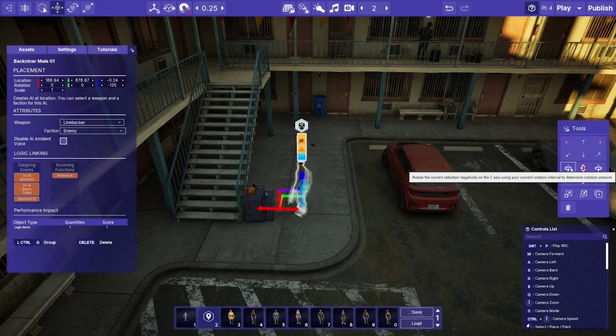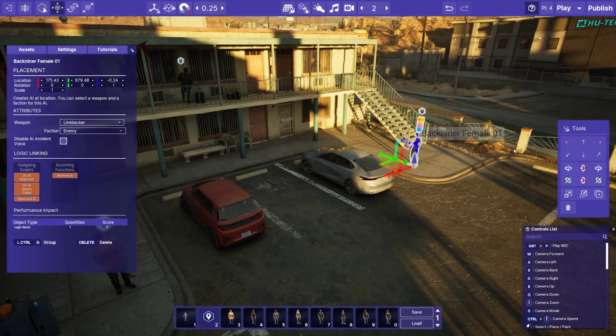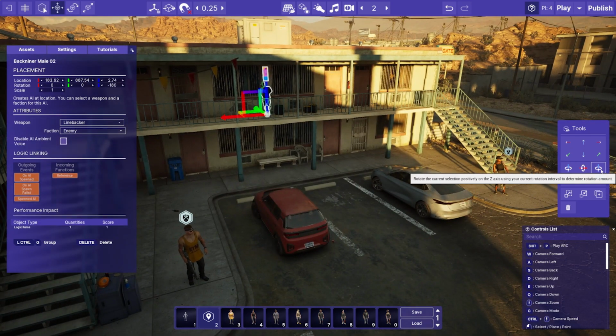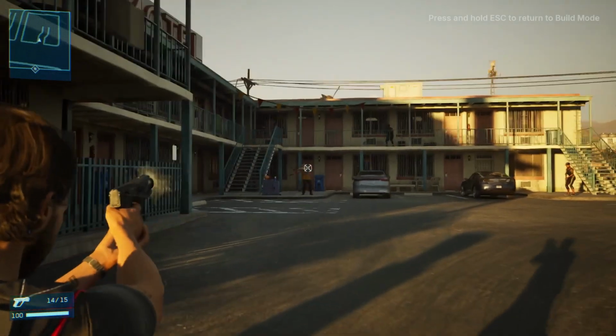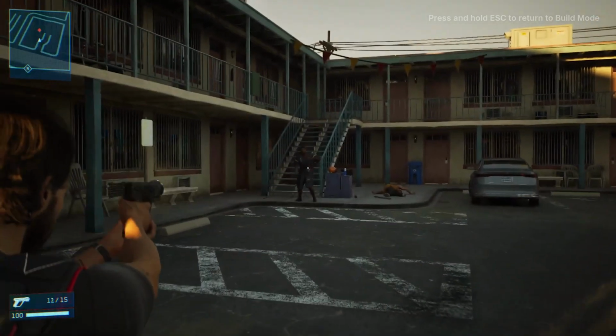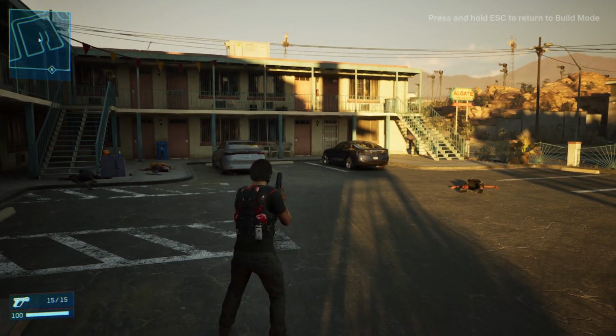Using the tools menu, we can manipulate assets that have been placed on the map. Let's rotate these Back 9er enemies so they are facing the player. You can deselect an asset by pressing the escape key. Okay, let's give it a test. By clicking the play button on the toolbar, you can hop into play mode at any time to test your arc. We could probably use some cover points to give both the player and the enemies some options while in combat. At any time, press and hold the escape key to return to build mode.